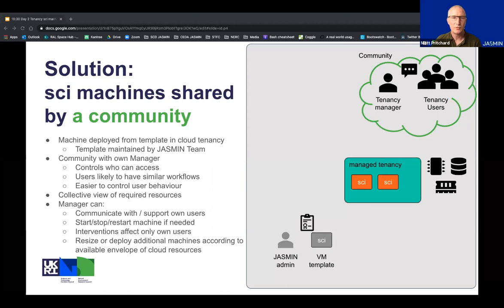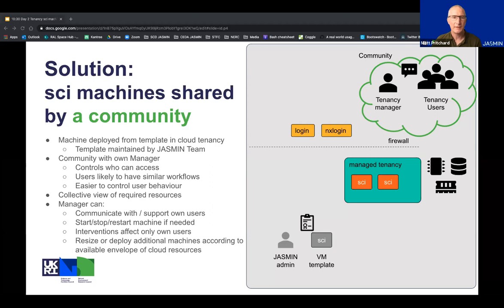Given the overall resources, additional machines can be deployed. And these machines can be accessed in exactly the same way. So they are inside the fence, if you like, but they're accessible via the standard login, or NX login, as we saw yesterday, the different types of login nodes, in exactly the same way as the current shared ones.